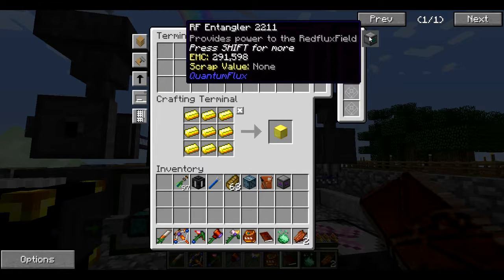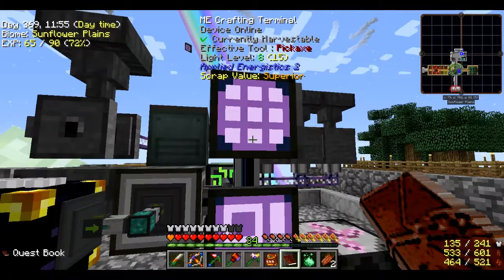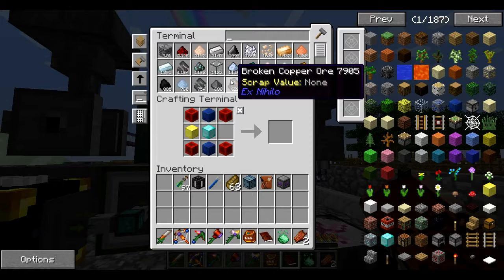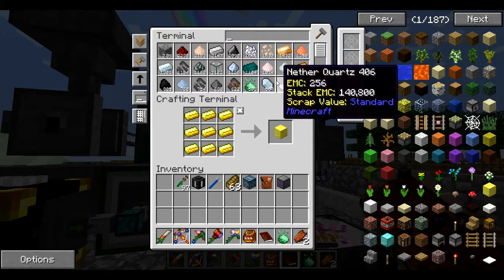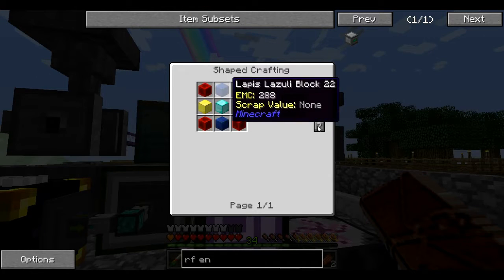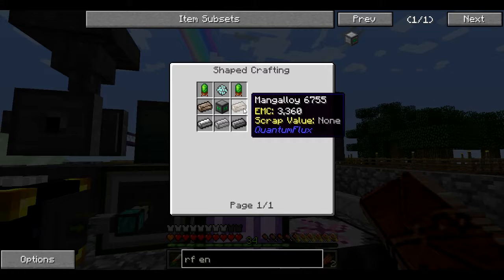Entangler. And it wanted one of these. Oop, just missing one block of gold. And I don't think we have block of gold set up, so gold. There we go. RF Entangler. So there's that. What else do we need?